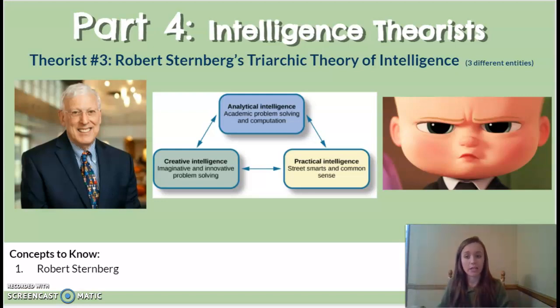I remember Robert Sternberg because I think of him as a contemporary like Howard Gardner, where he doesn't believe in one general intelligence, but he is more stern. As you can see, Boss Baby right here is stern. He's like, no, we need to narrow this down. 8 is too many. We need to narrow this down to 3 intelligences. And so I think of his name, Robert Sternberg, and that's what helps me remember the triarchic theory, that he believes there are 3 realms to show intellect or intelligence.